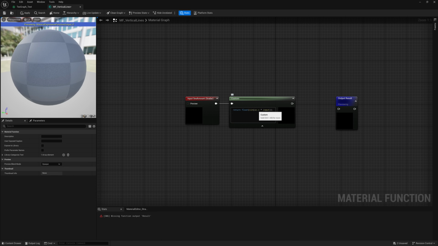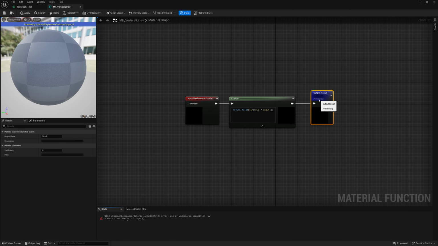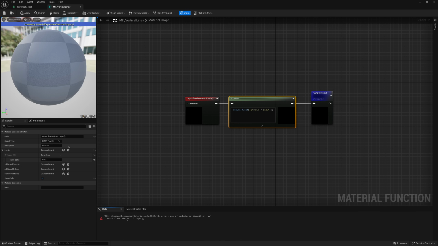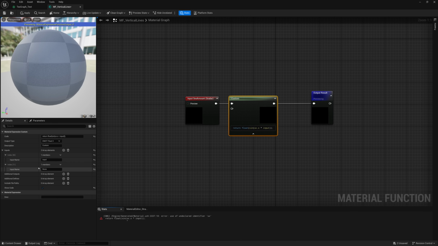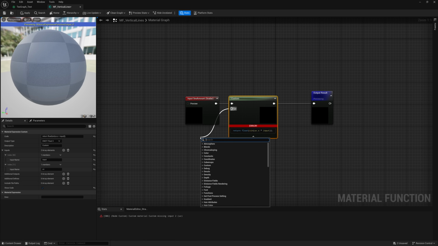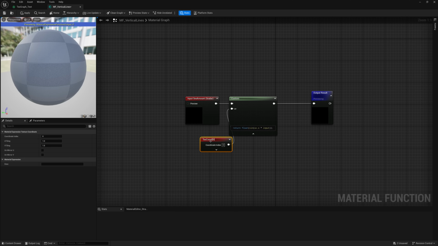Now the problem is, if I connect this, it's going to give me an error because it doesn't know what UV is. What is UVX? That's our UV coordinates, but I have nothing referencing the UV coordinates. So in our custom node, I'm going to have to add one more input. So I click on this plus here, and the input's going to be called UV, and I'm going to connect it up to a texture coordinate node so it can actually properly grab the UV coordinates.